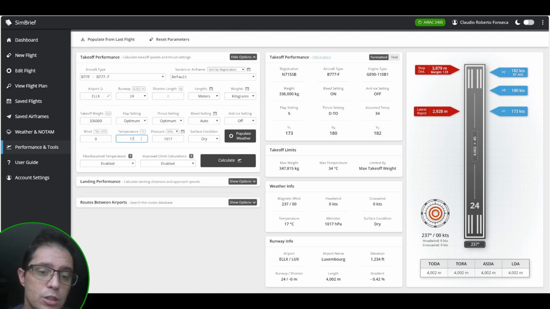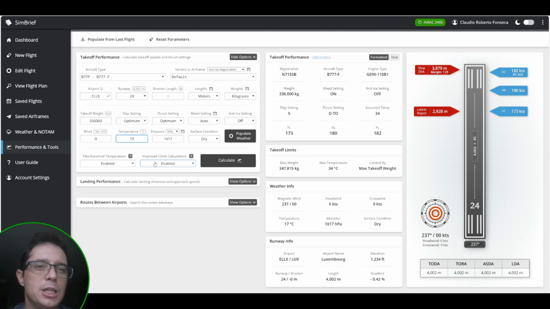Same thing for the temperature. Let's say now it's 17, but it's 5 minutes to noon right now, and I'm going to take off in 45 minutes, which is around 1 p.m. And we know that the temperature usually rises until 2 p.m., 2:30 p.m., in most places around the world. The temperature increases with the sun and reaches the maximum around 2 p.m. So in this case, I can calculate maybe with 19 degrees, because maybe the temperature will increase another 2 degrees or so. It depends where you are.